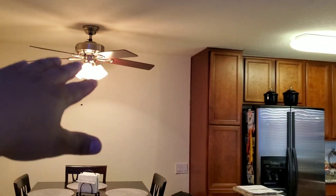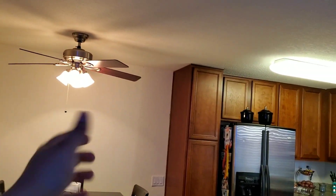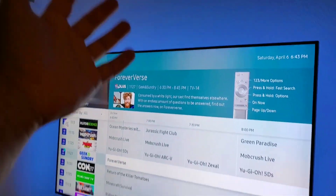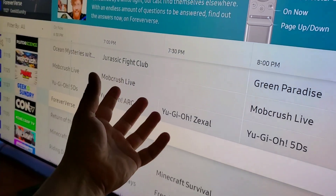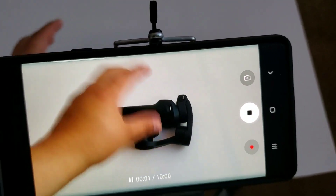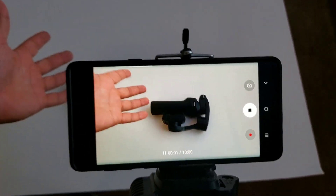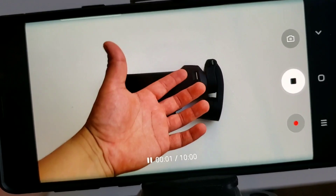Here's my nighttime trick: I shut the blinds and keep a few background lights on for ambiance, but I don't film directly under them because they give a yellowish effect. Instead, I use my TV as the main light source — I find the brightest white screen I can, turn the brightness all the way up, and set my subject in front of it. It lights things up just about right, and that's basically my lighting setup for nighttime videos.